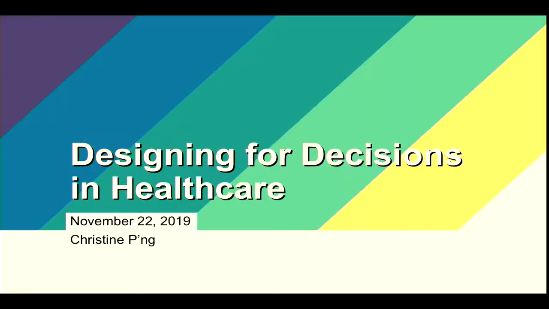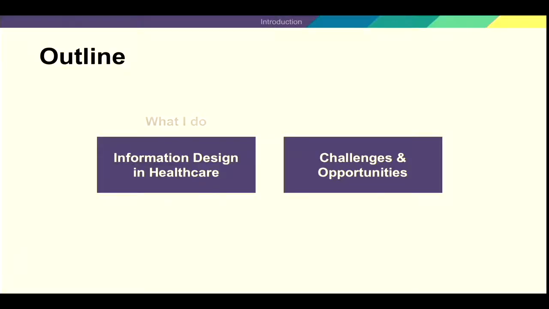I work at the intersection of art and science. My training is in biomedical communications at the University of Toronto, and now I'm an information designer and I work in healthcare. So I'm excited to be here today to share with you some of the things I've learned designing for decisions in healthcare. I'll start by giving an introduction to what I do and then share some of the things I've learned.